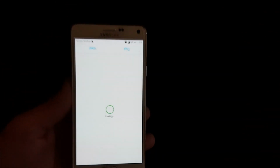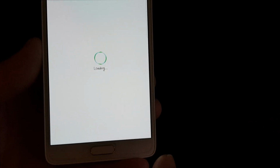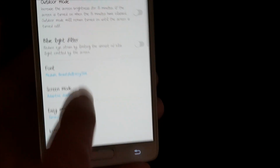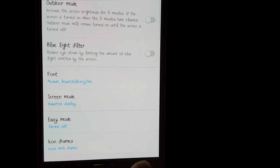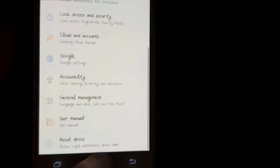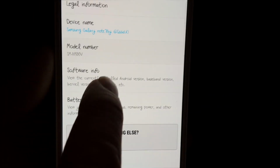The only thing is you just got to sit here and wait. But guys, you get the point. Let me just go back out of it. You get the point with that, right? Let's brighten this up a little bit here. Go back out. Let's go down to about device, and you can go to, let me make sure I got this right. Hold on a second.